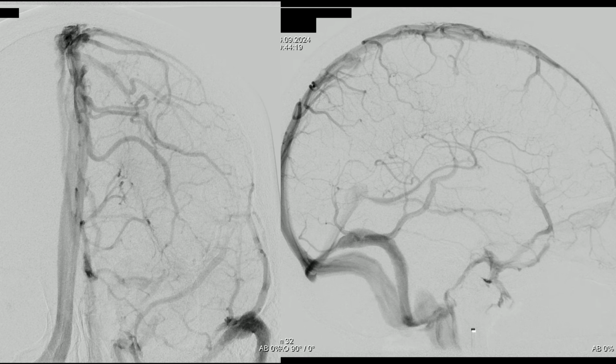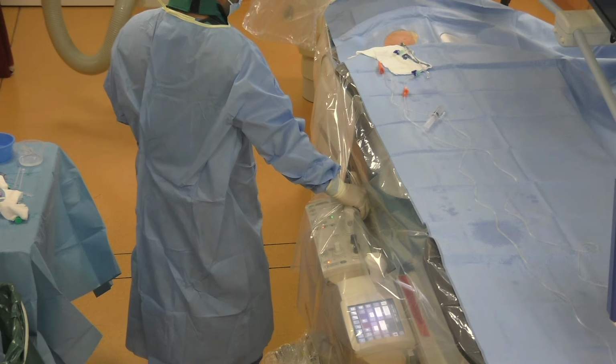And now we take this 2D angiogram as a roadmap, and as you can see, the way is a little bit tortuous to the aneurysm, but it's not a problem at all. We push the Sophia catheter without a guiding wire. And now we can perform our 3D angiogram.